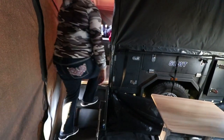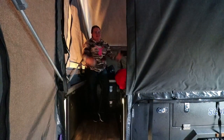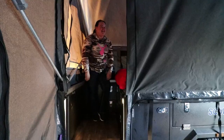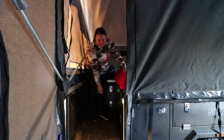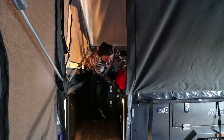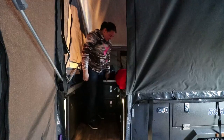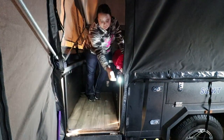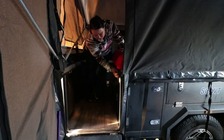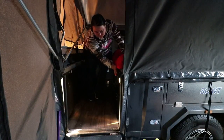The best part about the camper trailer for me was the two stairs up here - it ends up at the end of the bed so you just crawl up the end of the bed, you're not climbing a ladder to go to bed. There's loads of storage up here as well - we always put our gear bags up here. We've got two big drawers at the end of the bed and two behind. We have a light that lights up the trailer, two USB cables, and a 12-volt at the end of the bed as well.